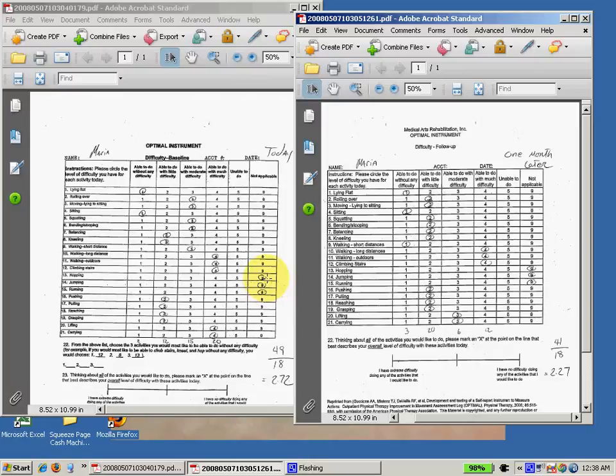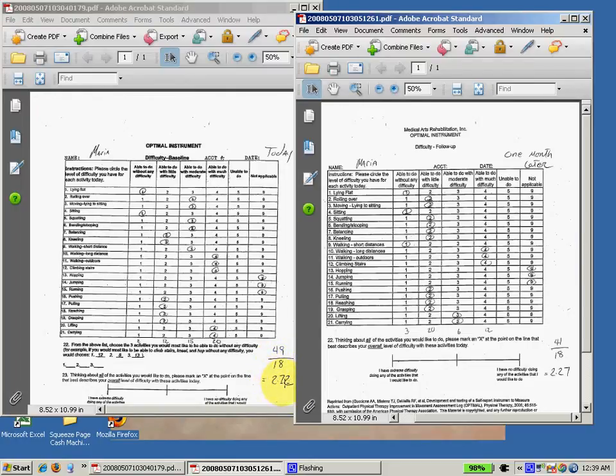Note that these columns, or these categories of activities, have not been summed. Hopping, jumping, and running, that's fairly common. A lot of patients choose not to do that. We're going to pull that out of the denominator. Instead of having 21 as our denominator right here, we're going to have 18. Okay, so then we'll sum 2 plus 12 plus 15 plus 20 is 49. We'll divide that by 18, which is our new denominator, and we'll get 2.72.